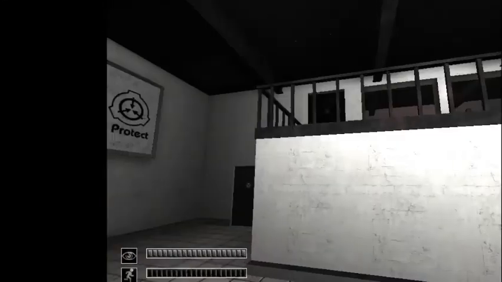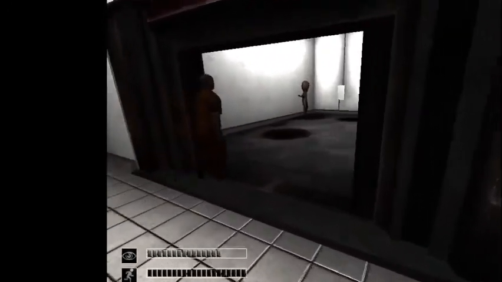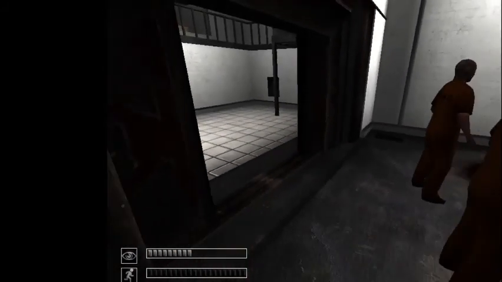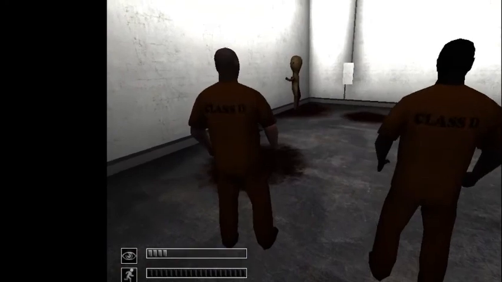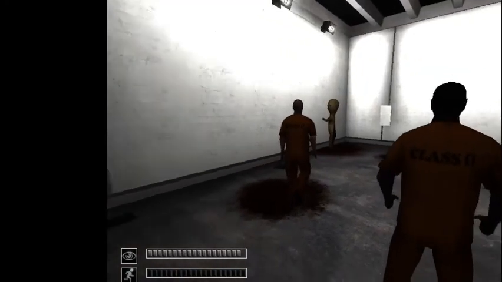Attention all Class D personnel. Please enter the containment chamber. I don't know, it tells you how to blink. Like, right there. Alright, yeah, I'm just gonna camp the door. Please approach SCP-173 for testing. Yeah, I'm door camping.